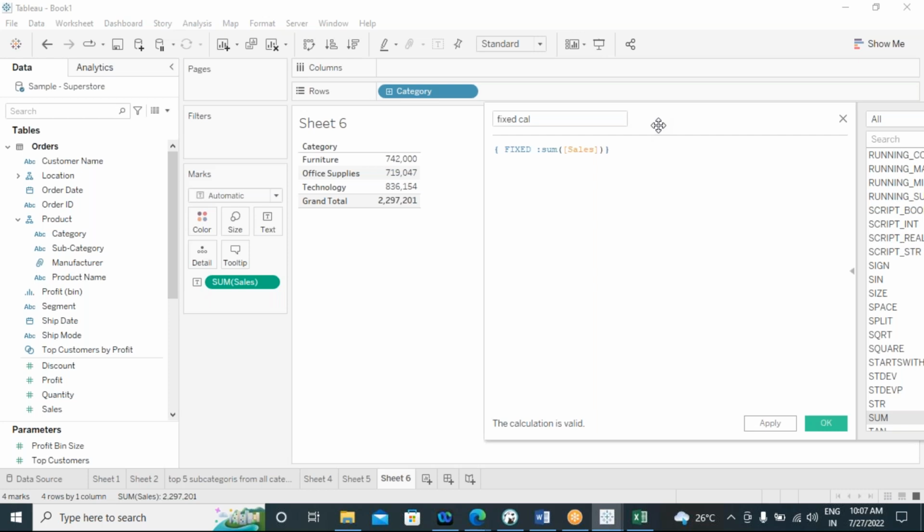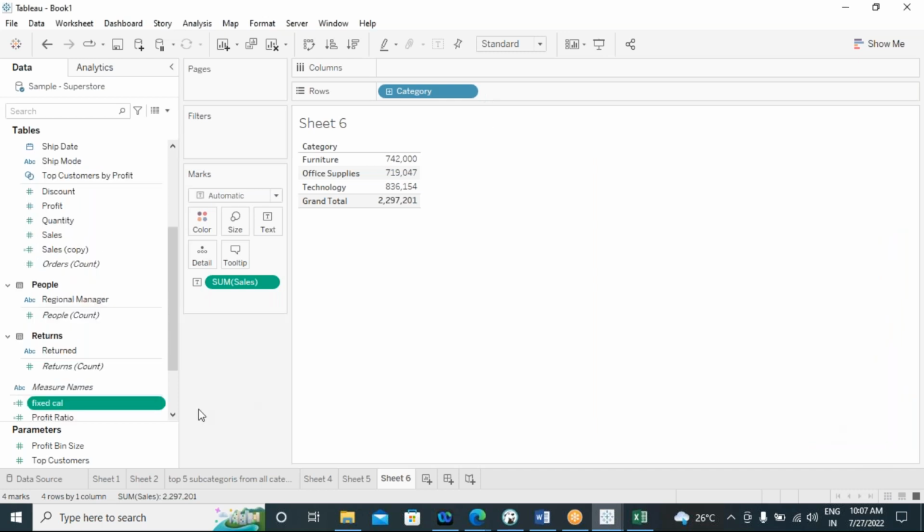You need to remember: extract data source level, context filter, and next to the context filter, the fixed calculation will execute. So if we have a context filter, that can affect this; other than that, no filter can change this value.